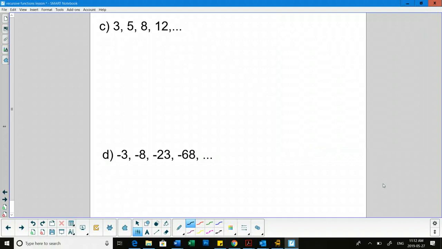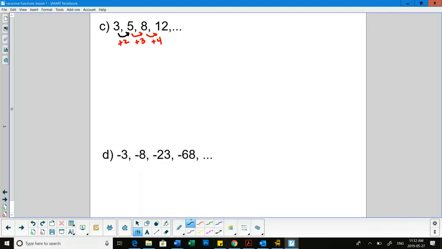Okay, so now that we've taken some time to find the pattern here, can somebody tell me the pattern that's happening here? Joey? So like the first, from 3 to 5 is 2, and then from 5 to 8 is 3. It keeps going up by 1. All right, so every time we're adding one more than the previous time. Any thoughts as to how we could create a recursive function from this? That's the challenging part, right?